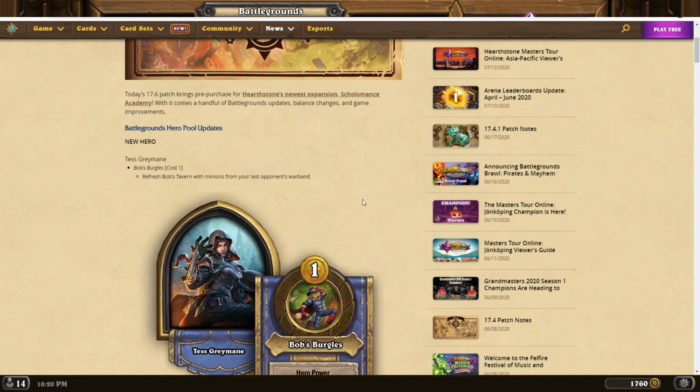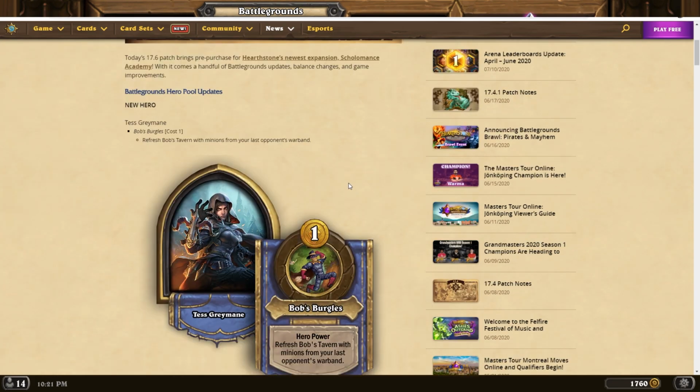So first things first, we have a new hero, which for sure will be accessible if you have the Battlegrounds perks like a battle pass. If you don't have it, you can either purchase it with real money or with gold. So it's your decision. The new hero is Tess Greymane, which I'm not quite sure about. I will restrain myself from saying which hero will be good or bad. But this hero refreshes the Bob's Tavern with minions from your last opponent's warband.